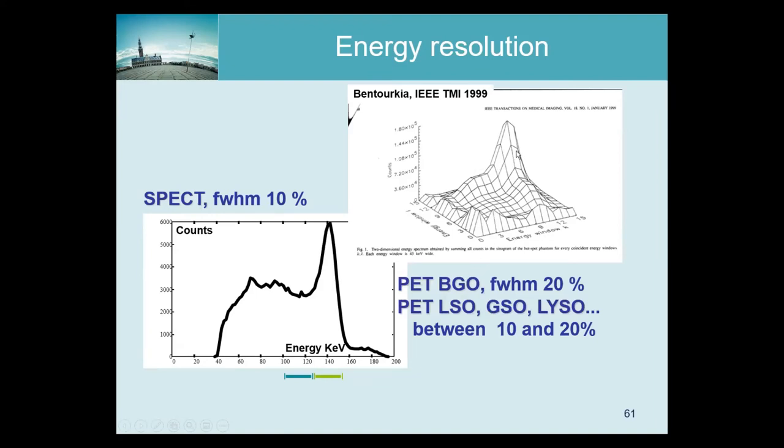And another difference you see is that this peak is much wider than that peak, which was true for FDG. At that time the energy resolution of PET was about 20 percent, but in the meantime with LSO, LYSO, the energy resolution is now very close to 10 percent, so very similar as in the gamma camera.